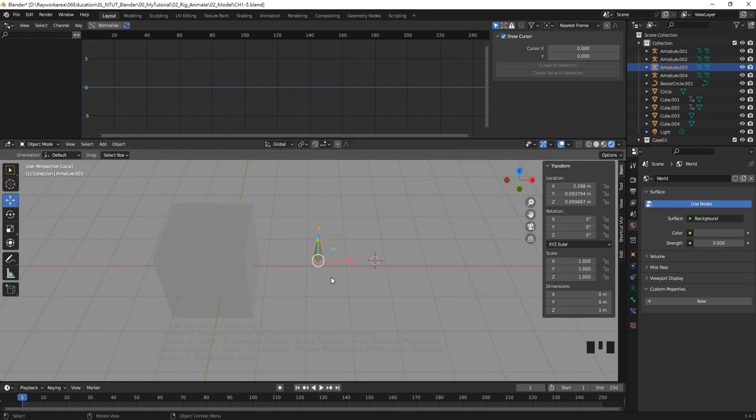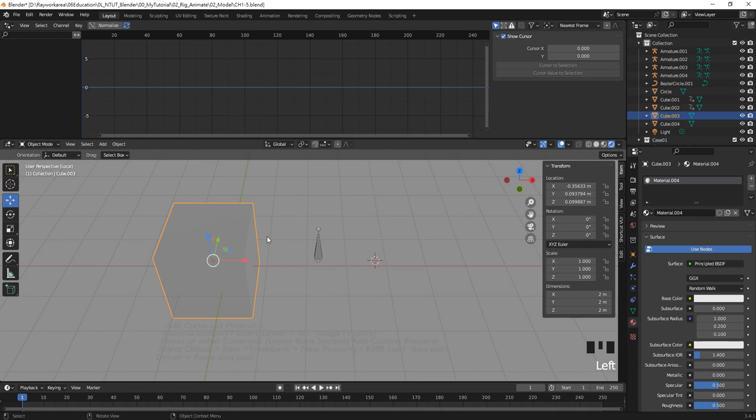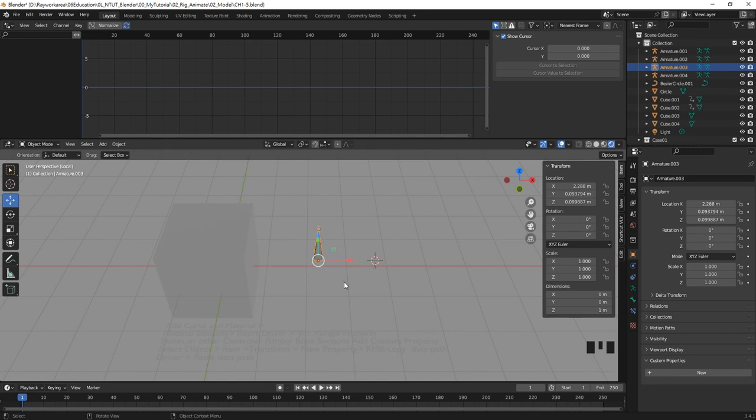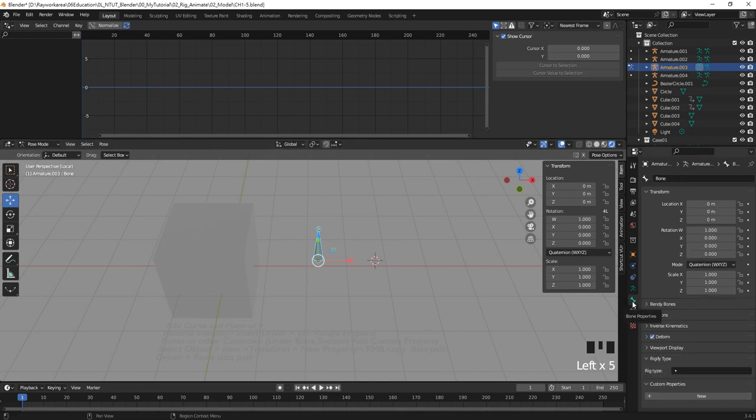But if you want to do that, make sure, for example for the box, you need to go to the object data because it's a model. So if you want to add some special property, you must go to the object property, so that it will show up right here. Okay, and for the bone as well. Also, for the bone, you must add this under the pose mode. So when you are going to assign the custom property, first thing is you need to go to the green section, the green bone section, bone property, and it must be under the pose mode.